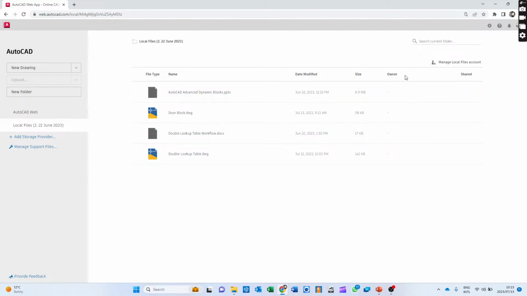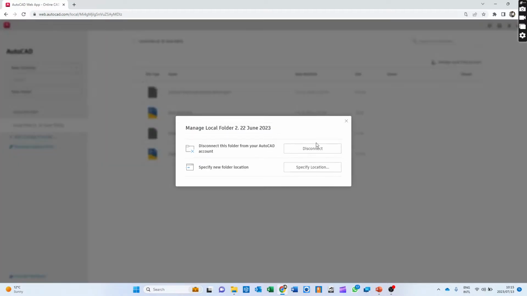If I want to remove this folder, say we have finished all of our editing and we don't want anybody to make any further edits, I can click on manage local files account, and click to disconnect this folder from the AutoCAD account. Or I can even specify a new folder location.